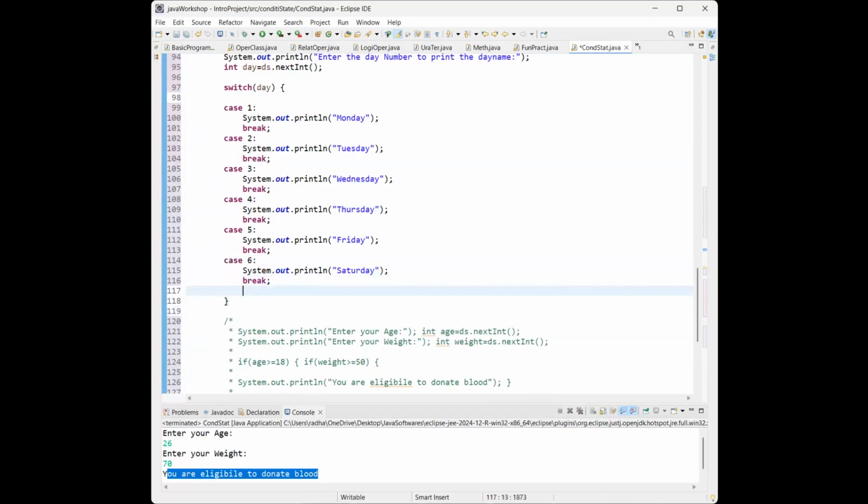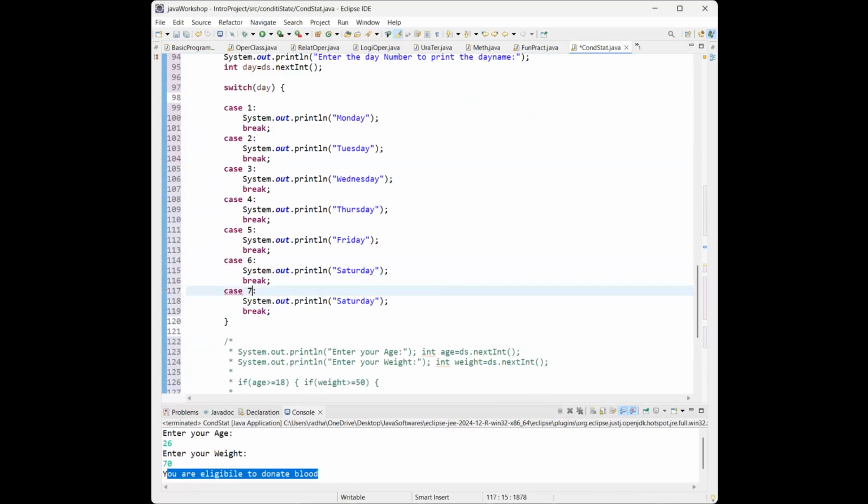What happens? Here I'm giving the day as 7. Here I have different conditions, and I have to check all these conditions. The switch allows variables, and it will check the equality against multiple values. Here we have different values, and it will check the value we have entered, and it will execute whatever code we have written inside the matching case.